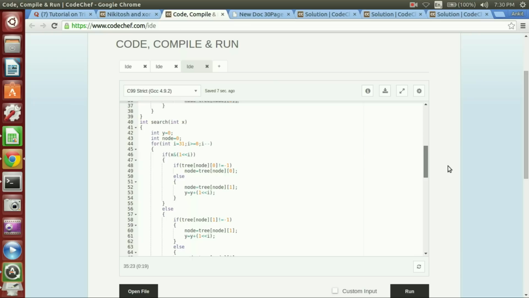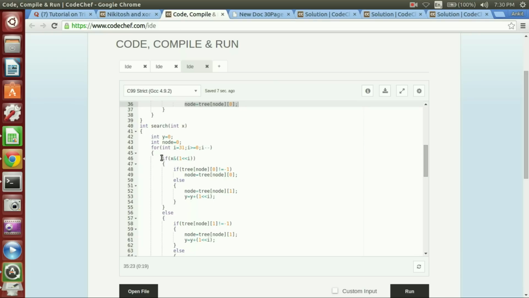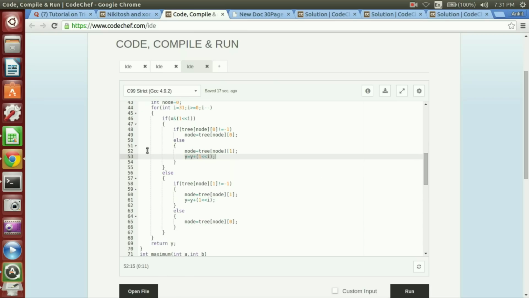Now consider the search operation. Here we do similar operations, checking every bit. If it is 1, then we check if it is set or not. If it is set, then we copy the value into the node. Else, we want 0 but we don't have 0, we have 1, so we need to compromise with our solution and copy that node value into the node. And whenever we are using a 1, we have to update this y value. When the ith bit of x is 0, then for that we want 1.